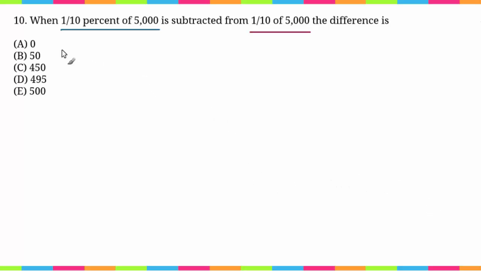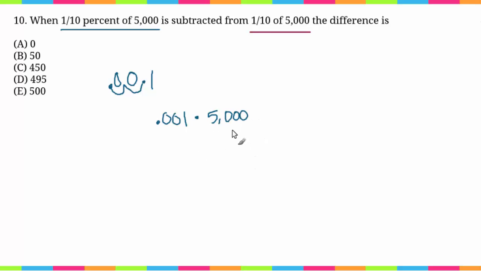So let's go ahead and figure out what number this is first. So 1/10%, let's see. 1/10 as a decimal is 0.1. Now, if you remember, in order to convert a number to a percent, you have to move the decimal 2 to the left. So we're going to move it over 1, 2, and put it here, and we're going to fill these in with zeros. So 0.001 is 1/10%. Now it says of, which means multiply. So now we're going to multiply this by 5,000.